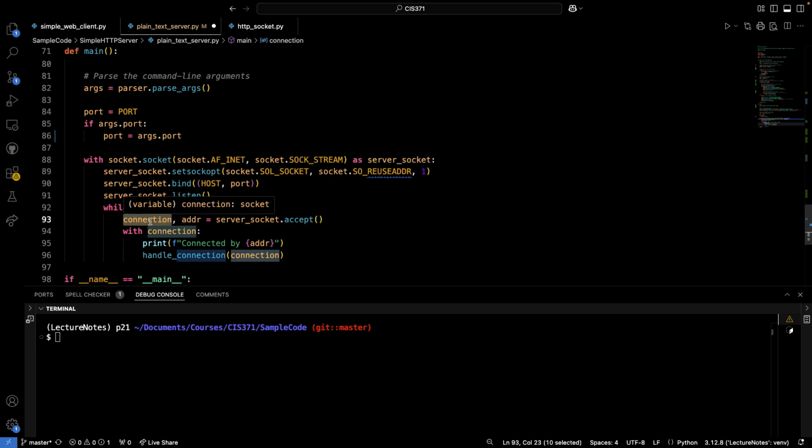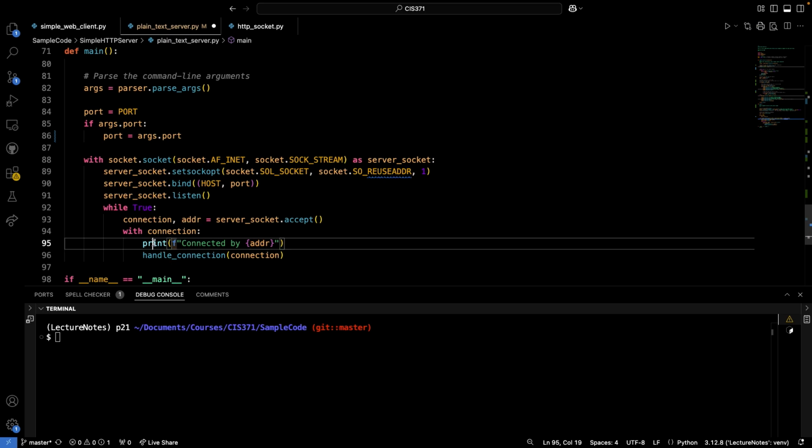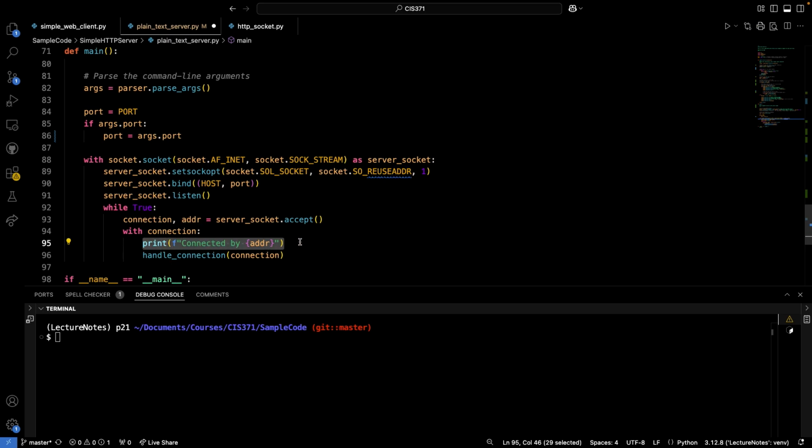The connection itself, which is another kind of socket, that's what we're going to read and write on, and also the address. And we don't really need the address. I'm just going to print it out. But once we have that connection, we have that object we can use to communicate with the client, then I'm going to hand that off to a function to handle that one session. So think of this function we're calling as a session that's going to have a conversation with a single connection by a single client. It's going to handle, I guess I should have said this the first time, it's going to handle a single request.